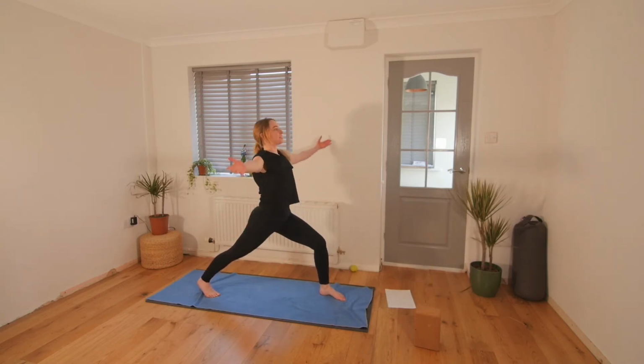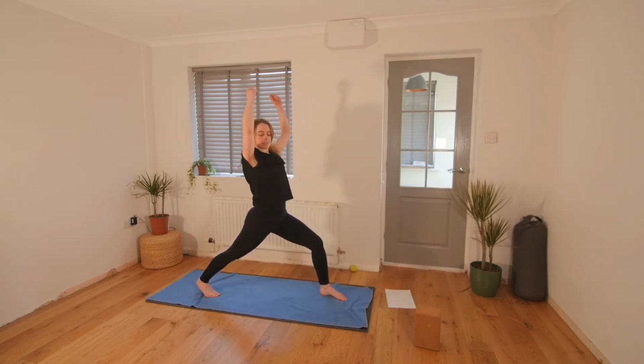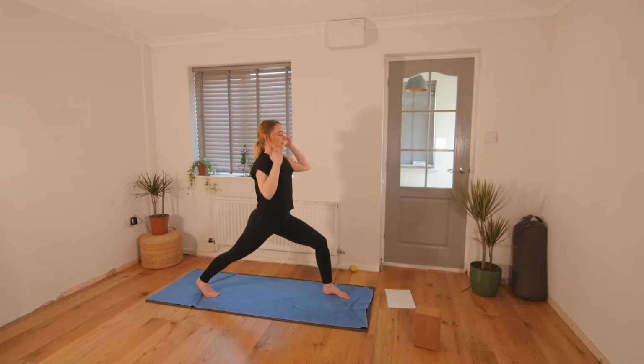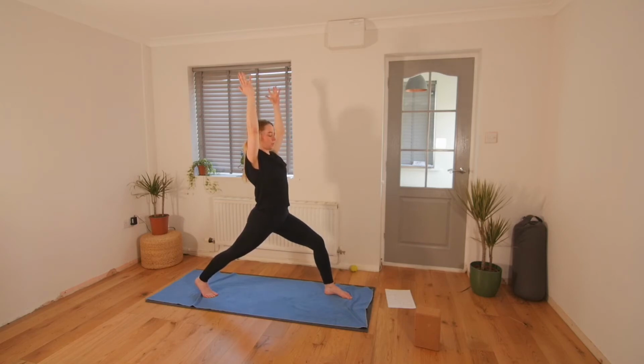Inhale, lifting up into your high lunge. Check in with the front knee. So check the knee is in alignment with that front ankle. Back heels lifted if possible. Good, take a couple of breaths. Keep the spine nice and tall, nice and long.